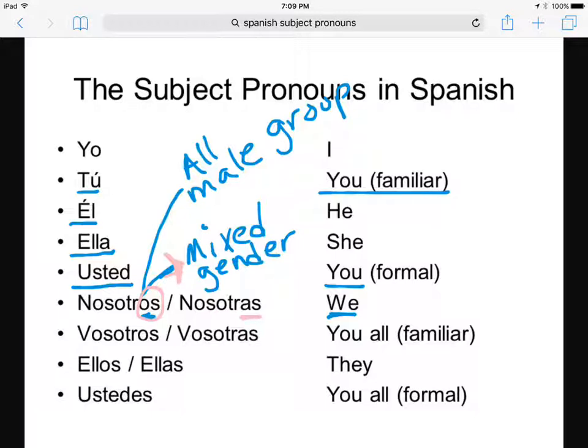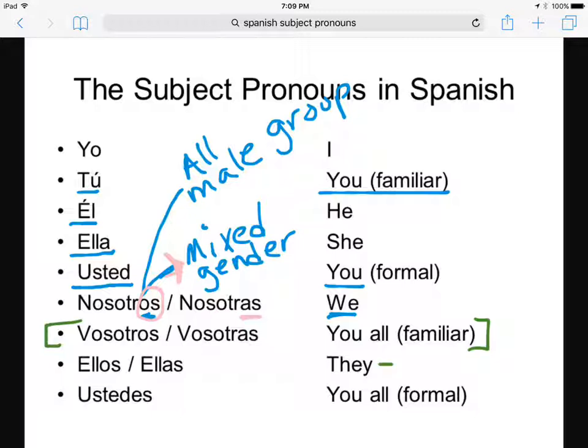In our Spanish class, and just in Spanish in general, we have decided as a collective body to ignore the vosotros form. So we're just not even going to worry about that. There's a small area in Spain that uses the vosotros. Actually, a lot of Spain uses vosotros, but Latin America doesn't, and since that's our main influence, we just ignore this. So we're going to skip vosotros and go right to they.